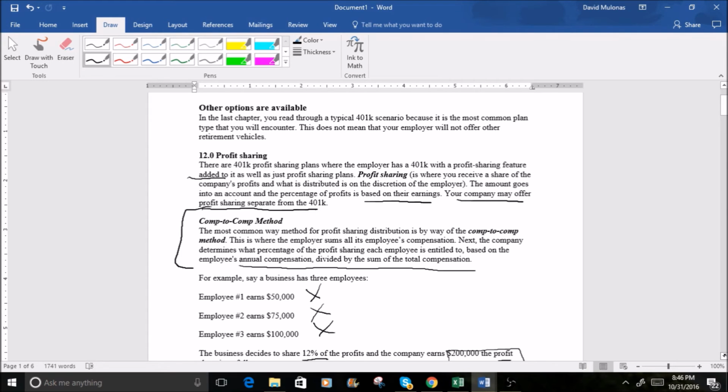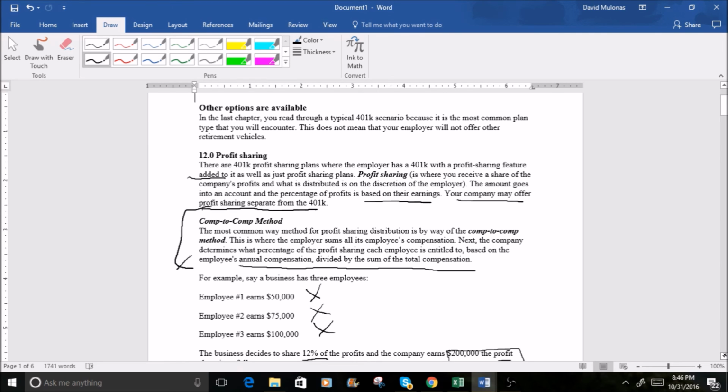It used to be a thing of the past, especially when the middle class was strong and there were a lot more unionized places and a lot more side businesses that were stable and independent. But on the whole, even the big companies of today, profit sharing is not a normal thing. It's gone more by way of the 401k. And that's just a little last piece of information for you.